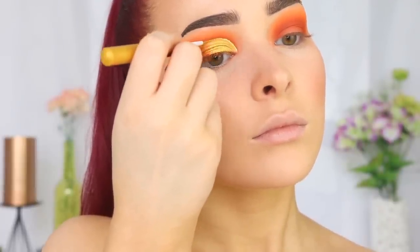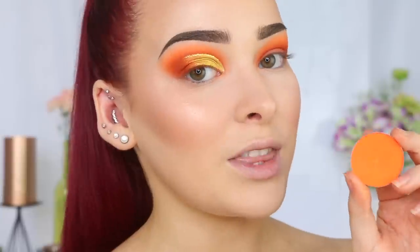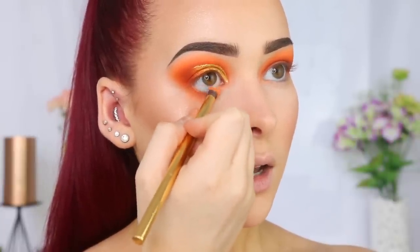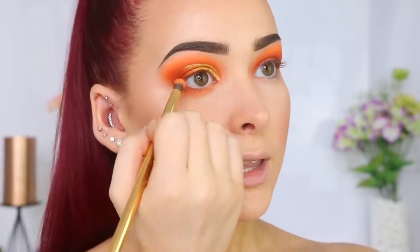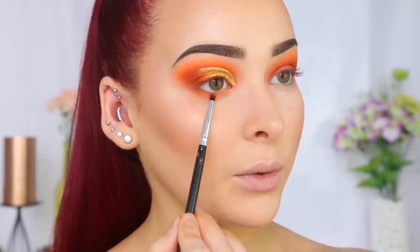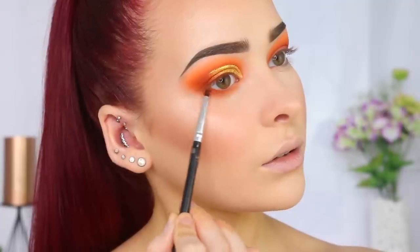Before doing my other eye, I just want to quickly do my lower lash line. Again, we want a nice gradient of color, but there's not enough room to use all four shades so I'm going to pick and choose. I'm going to go in with the first shade we used, picking that up with a Morphe Y20 brush, and I'm also just going to pop that in my waterline — I don't want to apply black because I don't want to close out my eye, and I don't have an orange eyeliner, so I'm dabbing that in my waterline as well as on my lash line. Then I'm going to pick up the darker shade — Hunt from the Jaclyn Hill palette — on a tiny precise Morphe brush and tuck that as close to my waterline as possible to create a really nice smoky gradient.